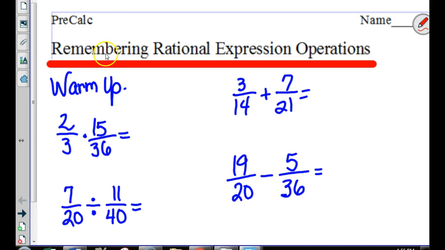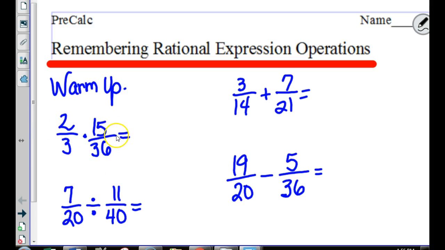So part of the upcoming sections are going to talk about rational functions and solving rational equations. So what you need to do is remember how to do rational expressions, which is actually going to be on a quiz when we get to the section. We're going to first start with a little 5th grade review of fractions, okay?